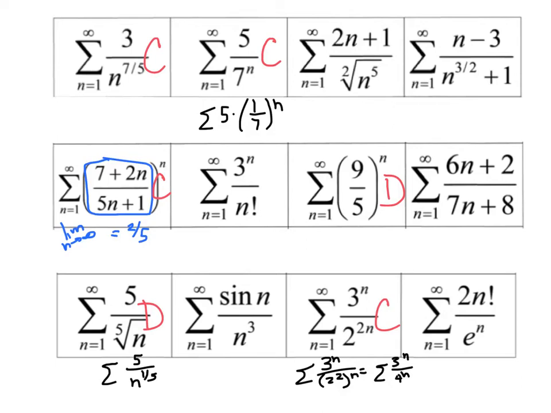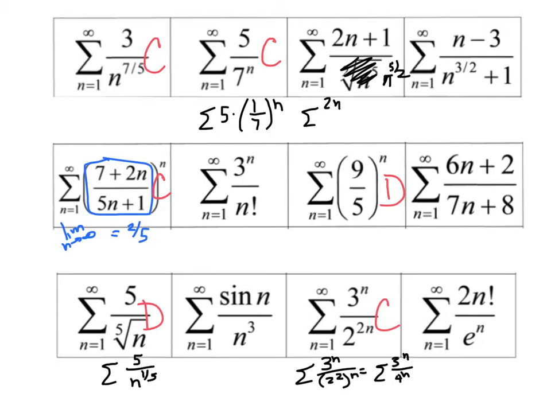So then I would move on to the limit comparison test. Limit comparison is great for when you have a polynomial on top and a polynomial on the bottom, like something with just n's to powers over something with n's to powers. So, like this first one, or the third one over here, we have 2n plus 1, and this looks ugly, but I could rewrite this as n to the 5/2. So we use our highest powers.